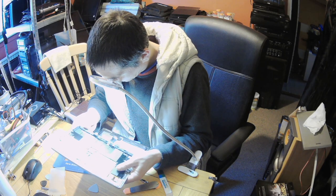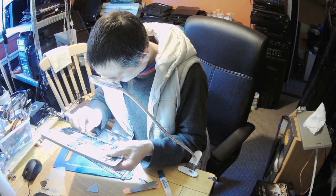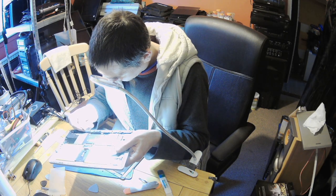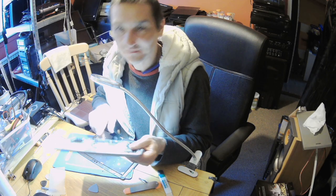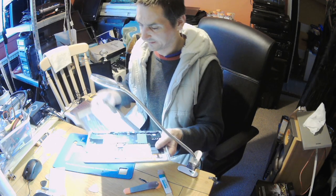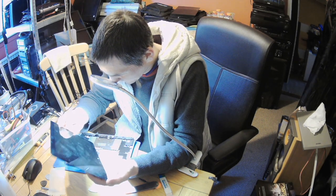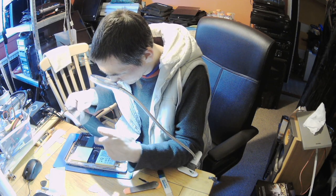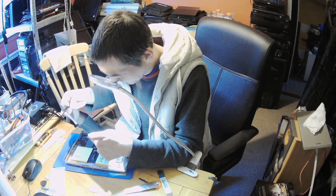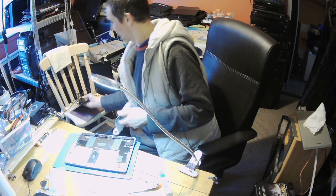Okay, so this looks only like some adhesive. This doesn't look like some sort of connector. Okay, any cracks on the screen? No cracks, so fingers crossed, it went okay.